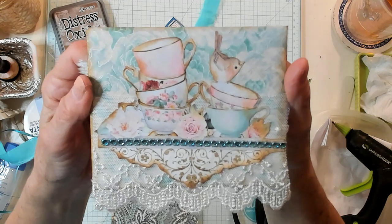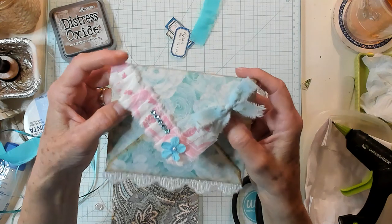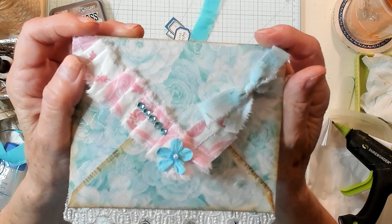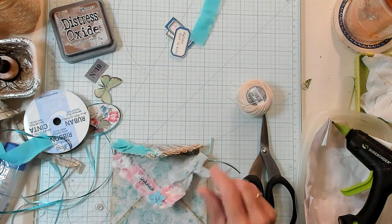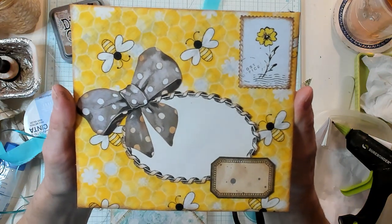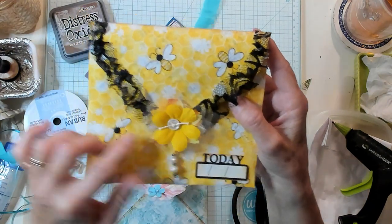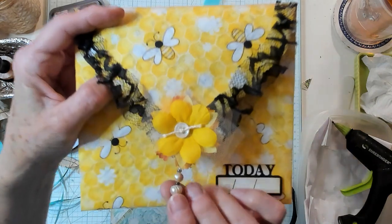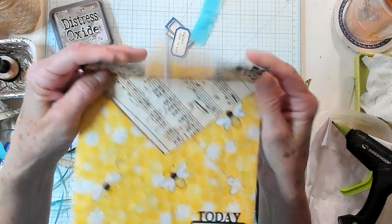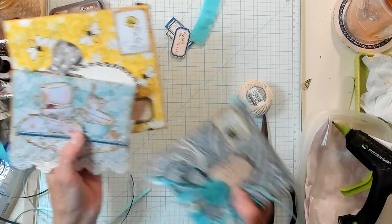Here's one right here. Isn't that sweet? I put some lace and I finish off the back like this, with the cloth bow and a little bling. And then I have this very bright one right here. Look at this one. Isn't this fun? And on the back, I put one of those little flowers that we made. And I put one of our little tassels that we've made. Oh my goodness, you guys. I absolutely love these cloth envelopes.